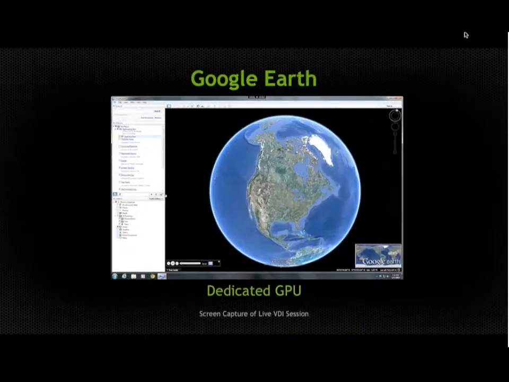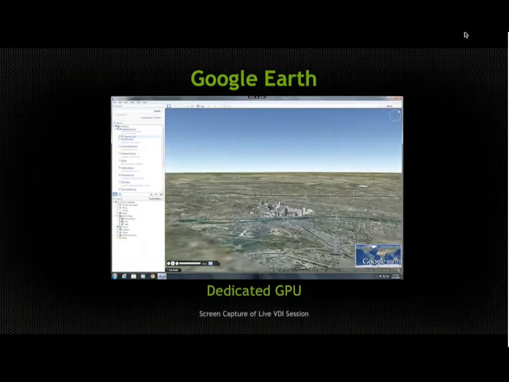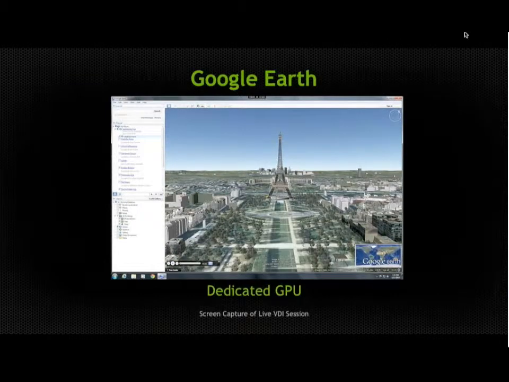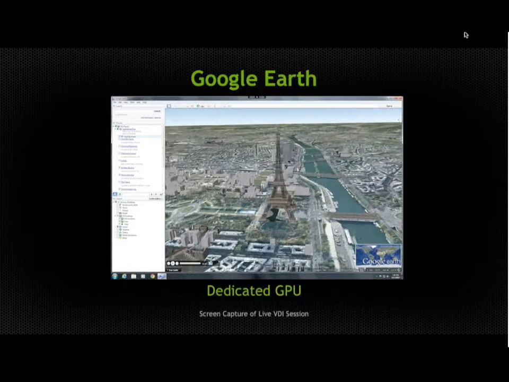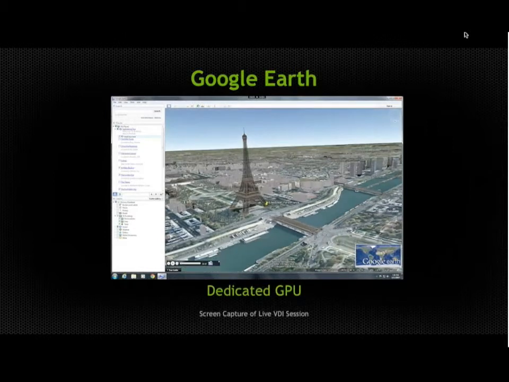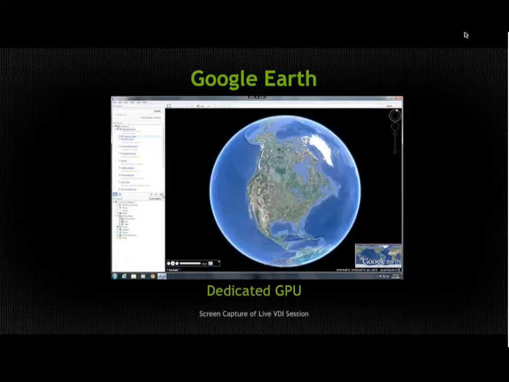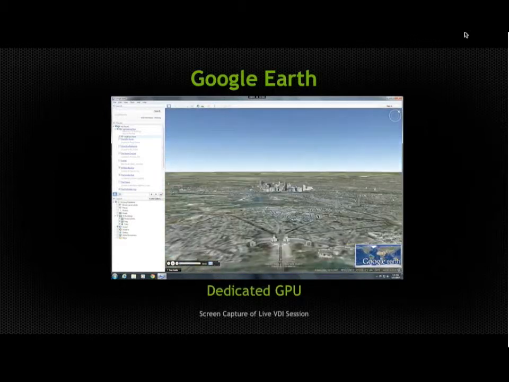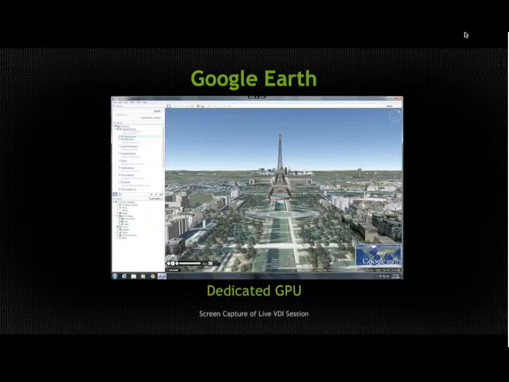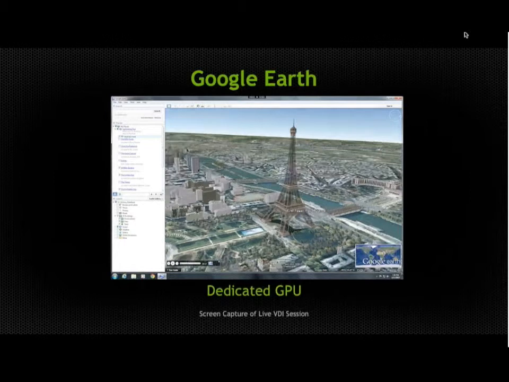Google Earth. So, an interesting little anecdote from several recent VDI projects. The single most commonly overlooked app, although this is not an example of the specific version, is this: when you do a VDI project, you typically do a full site assessment, look at your users, put them into buckets based on apps or use case, and you generally start with your least challenging use case to roll out so that you can optimize and test and confirm that the rest of your environment is optimized. The problem is the single most overlooked app is Google Earth delivered through Chrome, so not installed locally, but actually rendering it through the Chrome browser.